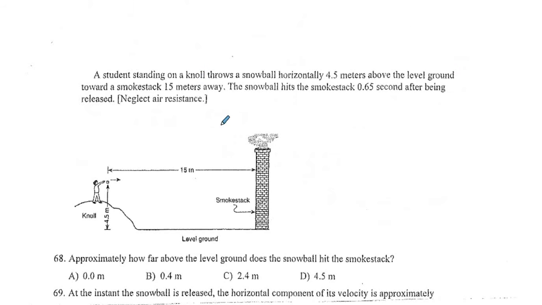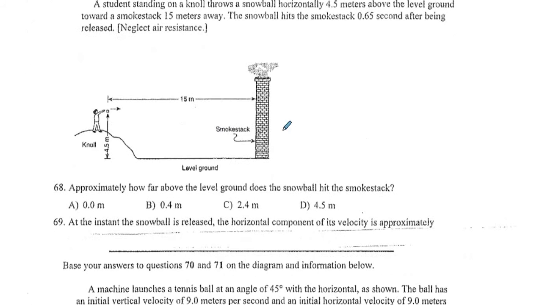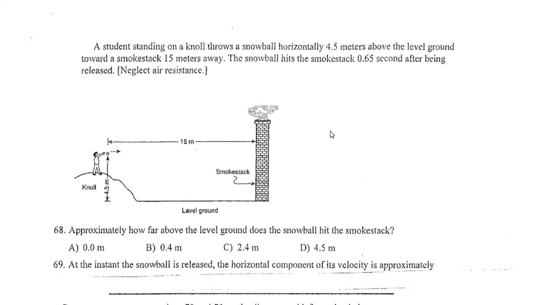Next one. This is a projectile motion one. This is actually a little bit of a complicated problem. So if I set up what I know in the horizontal and vertical, in the horizontal, my initial velocity, do I know it? No, I don't know. I know the acceleration in the horizontal is 0, and in the vertical, the acceleration is negative 9.81 meters per second squared.